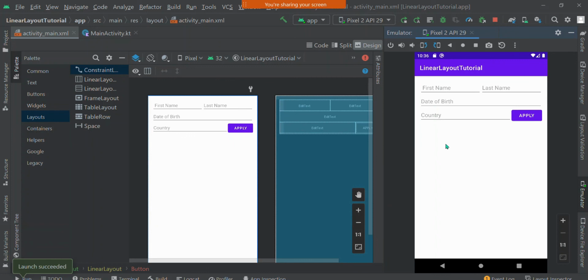Another point is that it will be in the same style for any mobile, whether it is a big screen or small screen, because we have defined the main linear layout to match the parent, and the parent is the mobile screen. So whatever the screen, it will be like this. So in this way we can design a responsive layout.